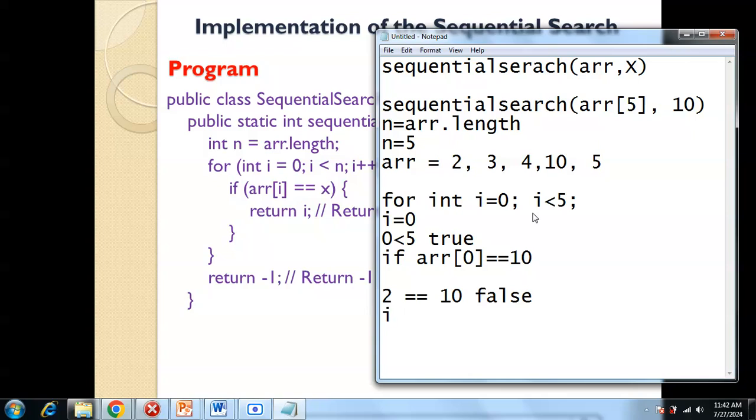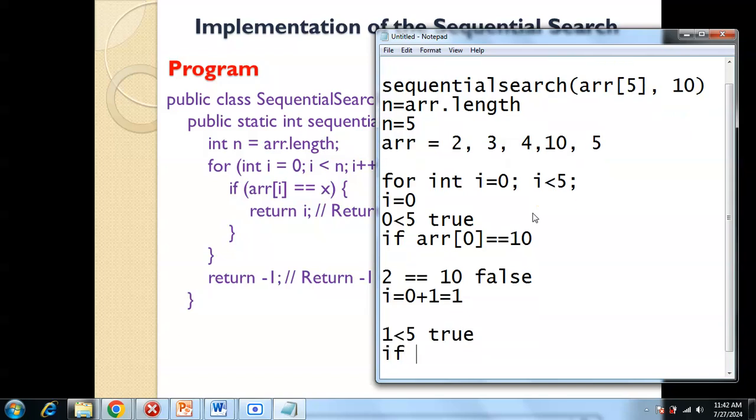The same methodology, after completing for loop execution, I is equal to I plus 1. So I is already 0. So 0 plus 1 equal to 1. Now again check the condition. 1 is less than 5, condition is true.